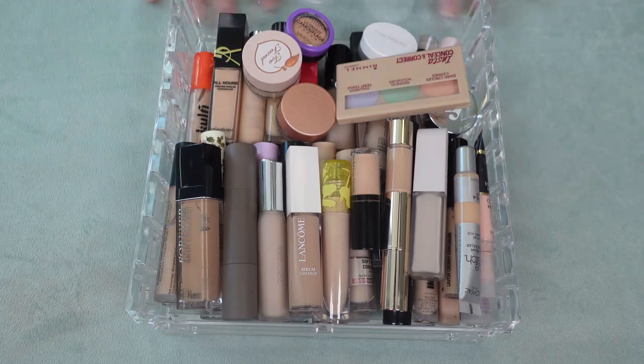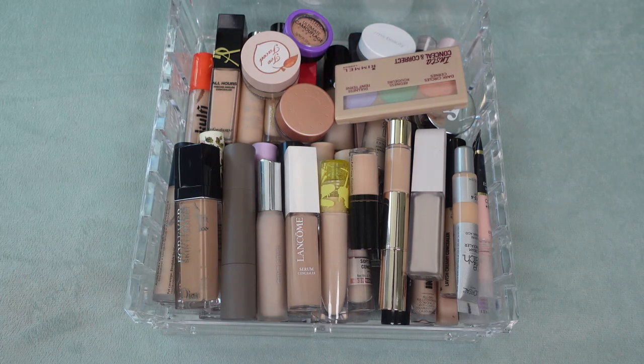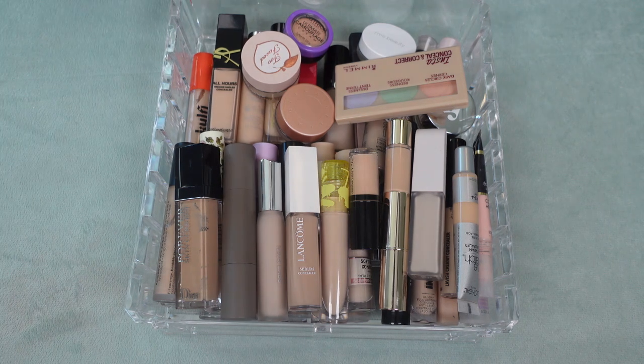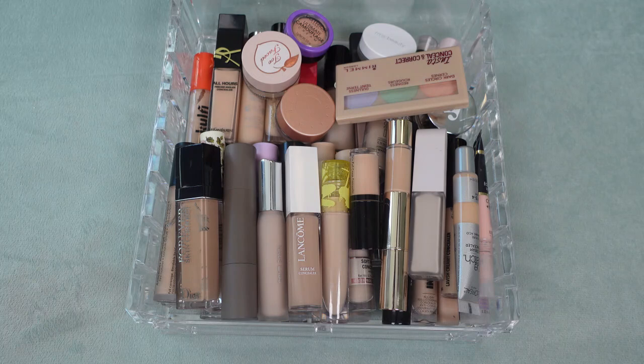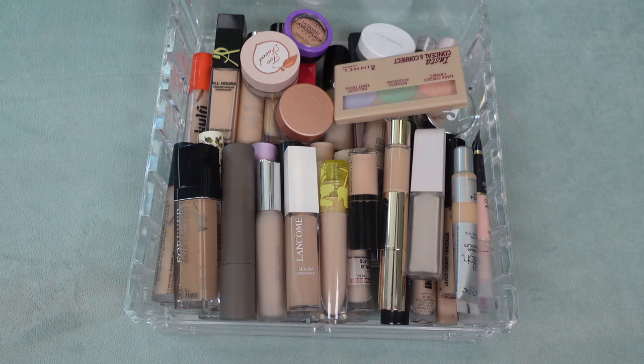Oh goodness. Okay, concealers. I'm like a hoarder when it comes to concealers. I never know if I'm gonna end up doing a full face of something or talking about something. So I feel like I keep a lot of them for reference, but I don't think I need to do that. Concealers come out all the time, like foundations. And so I feel like it's one of those categories where even though I love something, when something new comes along, that's the one I end up reaching for instead. And then I forget about some of the oldies.